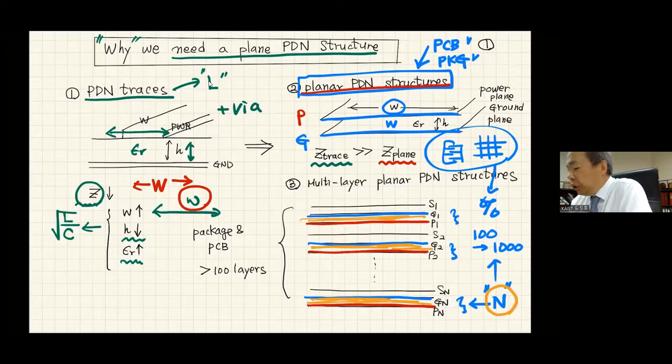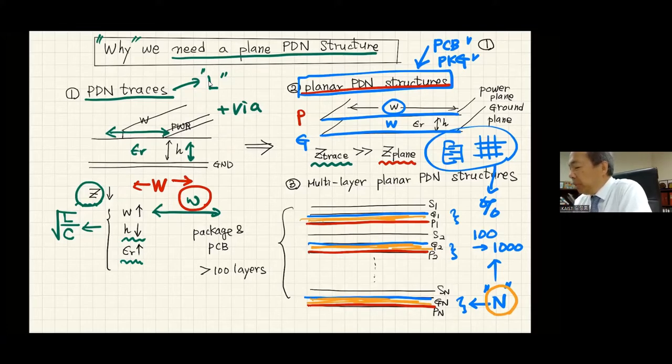There are two reasons why we are having higher number N. Because each chip has many different powers: core powers, IO powers, PLL powers. There are many different IOs and many different cores and many different analog circuits. So each circuit block may need separate power and ground sources because they want to isolate power noise from high-speed digital noisy circuit from analog circuit or very important noise-sensitive circuit.